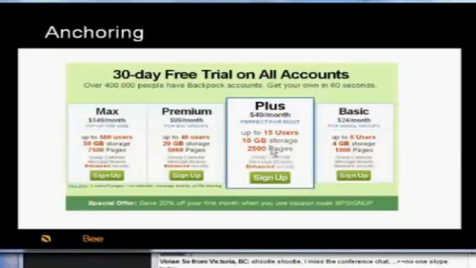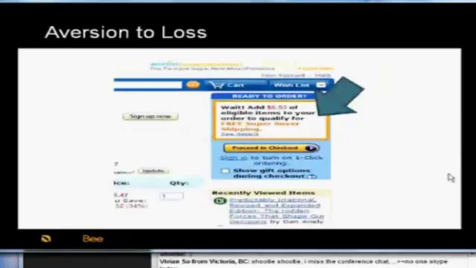You want to get people to look at this pop-out, because the 30-day trial is offered on the $49 a month plan. So it's a little bit better than the basic plan, and most people will say, you know, it's not that much more, but look how much more I get. It's just a way to anchor your base. It's a starting point, basically, to get them in, and from there you can move them up or down as you need to. So basically it's a point at which you are able to get more people to agree to your offer.